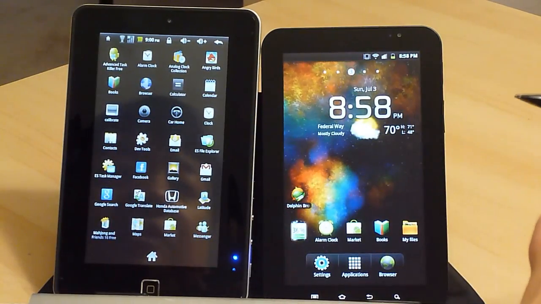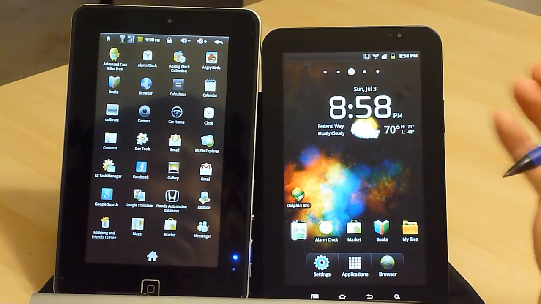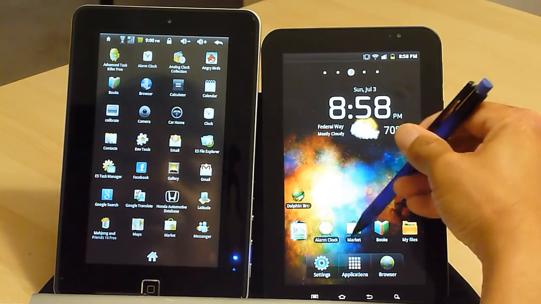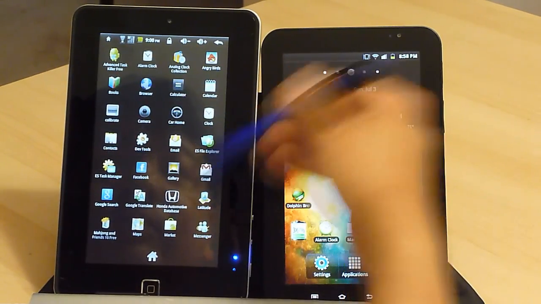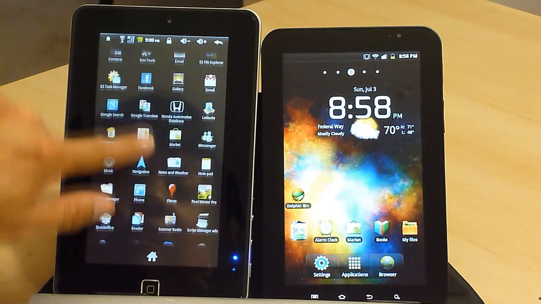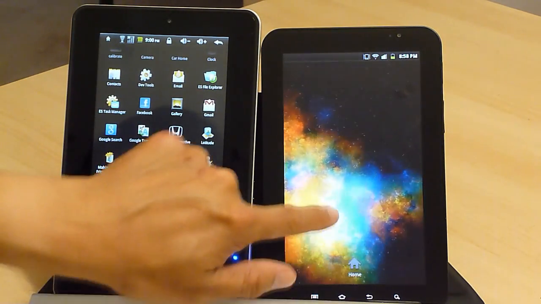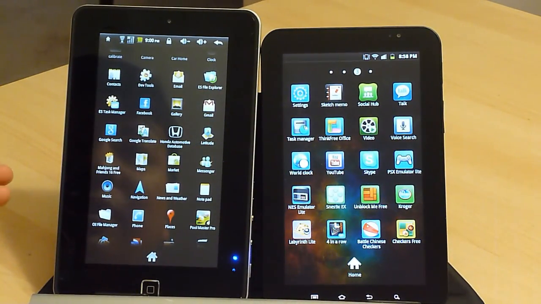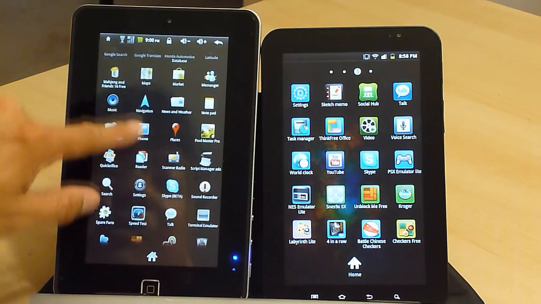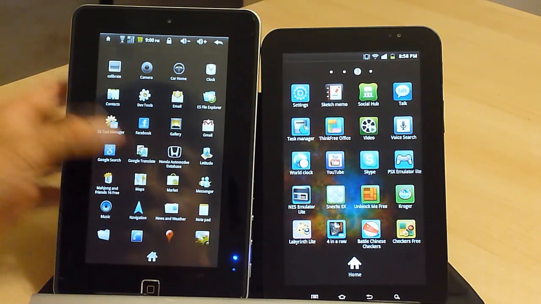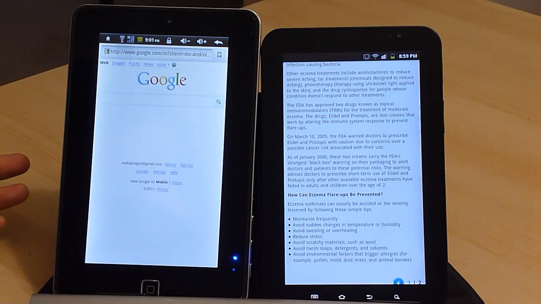The difference here, I guess, is I noticed that the capacitive screen doesn't respond at all to pressure, whereas this one will, which is interesting to me, and it also responds to the finger touch, although it's not quite as responsive. So basically that's the difference. I guess we've come a long ways in terms of resistive screens, because I don't have any problems with this at all. I'd be willing to live with this. I mean, hopefully you can learn a little bit from this comparison that I did.